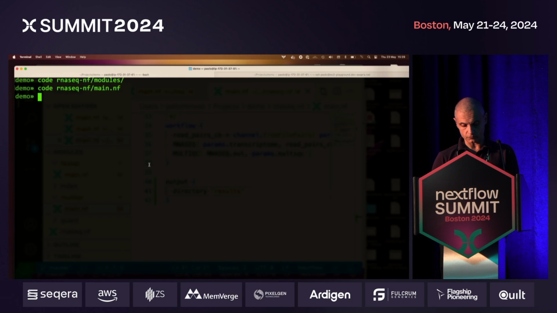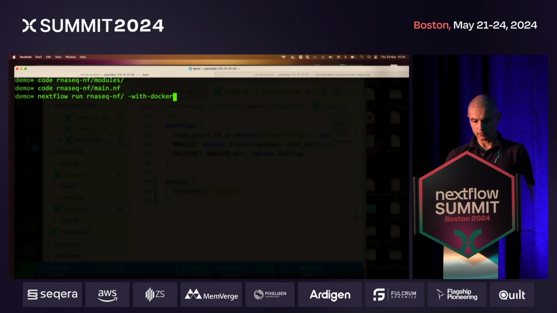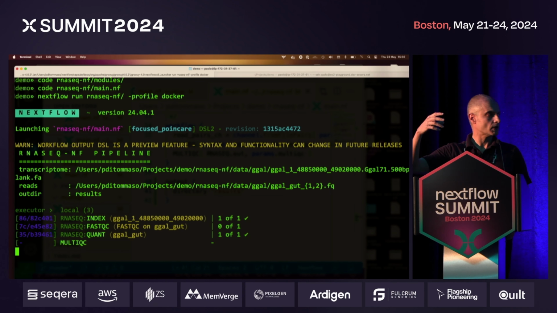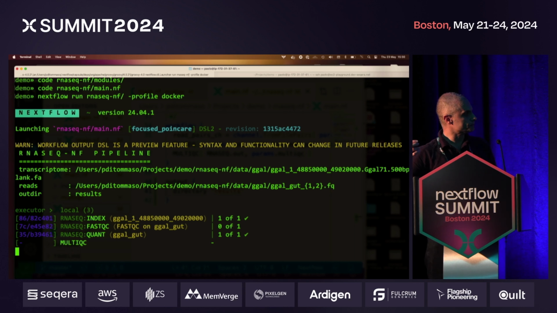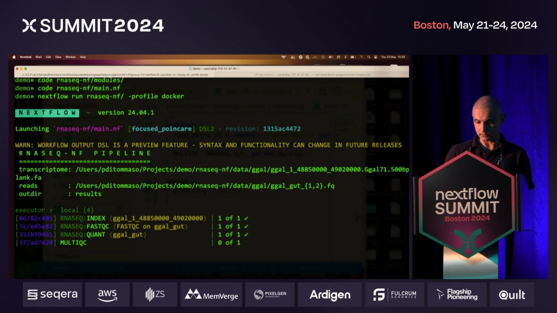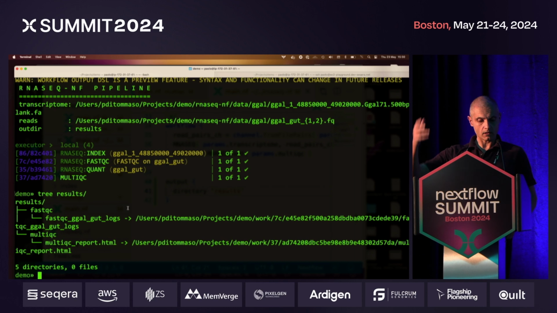Let's see in practice if I try to run it. I don't have any results directory. Nextflow run rnaseq, with profile Docker. Okay. So what I'm expecting to find now is a results directory that contains two other directories, multiqc and fastqc, because by default the output targets are materialized in concrete paths in my file system. Okay, here we go. So we have results, fastqc, and the symbolic link to the fastqc file, and then multiqc, again the symbolic link.